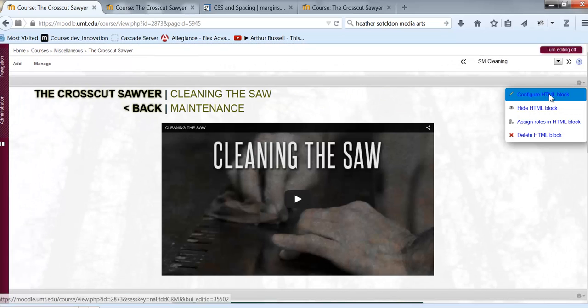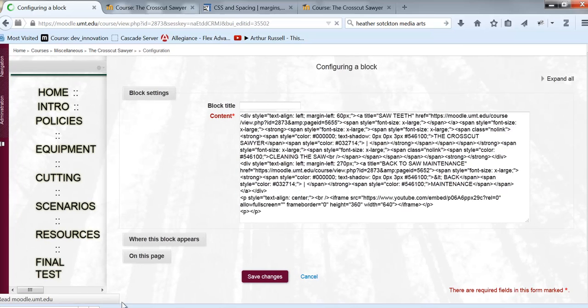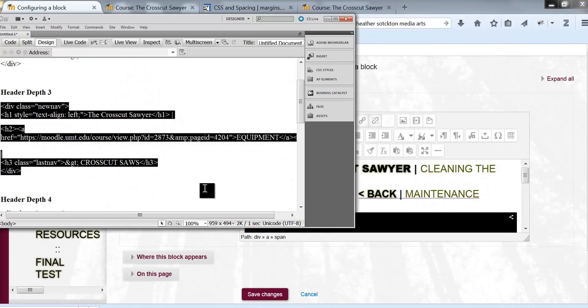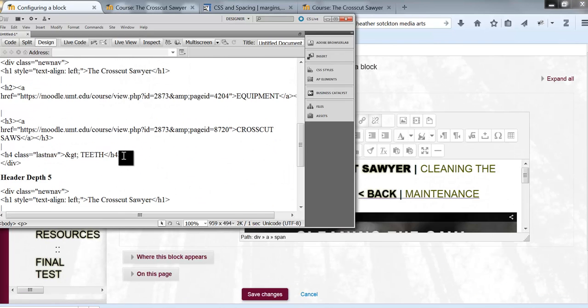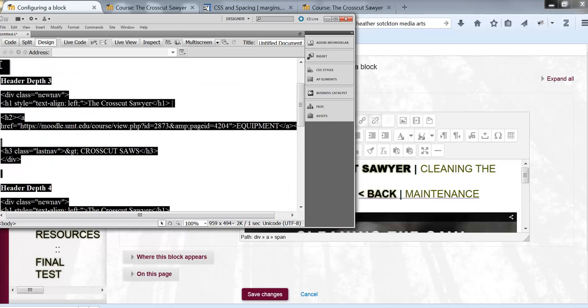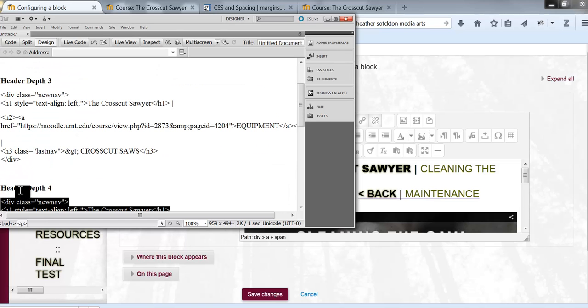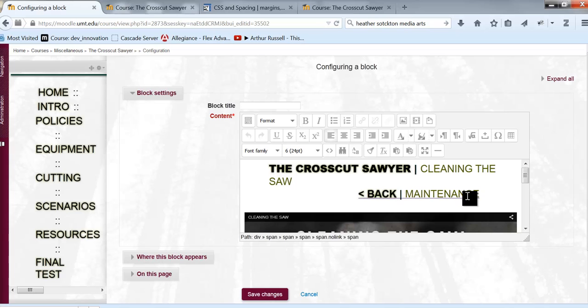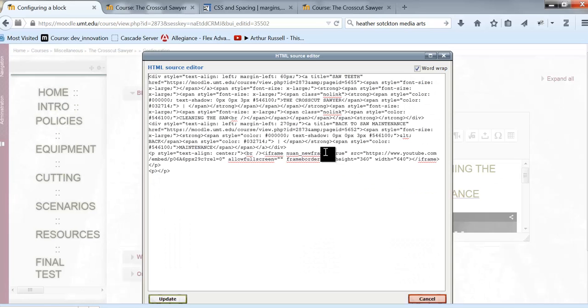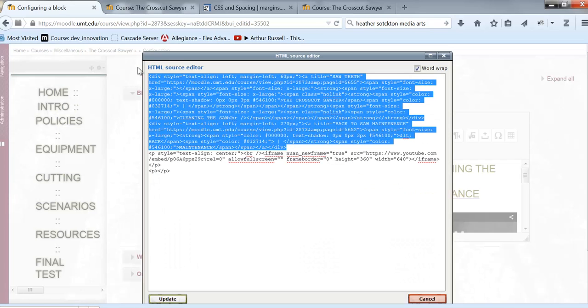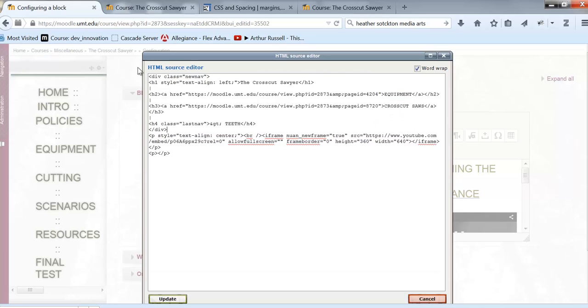I'll do the same thing. I'll grab my header 4 depth this time. Copy. I'll go in here. Basically everything to that div gone. That equipment is the correct link.